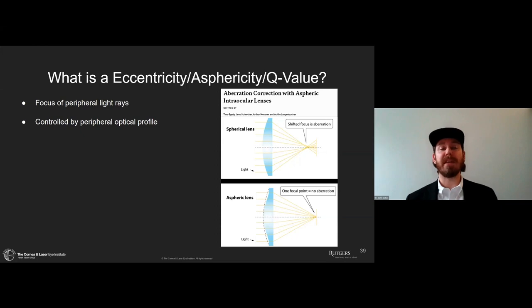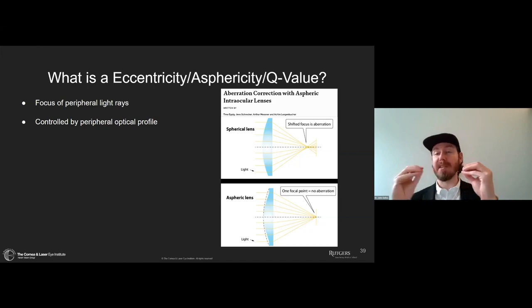One of those is looking at the peripheral light rays, right? And this is where we get into lens eccentricity, asphericity. You'll hear refractive surgeons refer to this as the Q value. Essentially, what this is correcting, or rather changing, is the front optical surface profile to get the points to all come together at a single point, right? If we use a perfectly spherical lens, the points of light are going to spread a little bit. They're not all going to come to the exact same point. And that's what gives us, if it's perfectly lined up on the line of sight, spherical aberration.